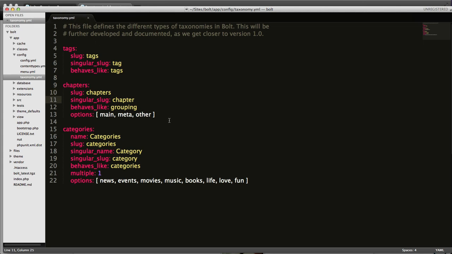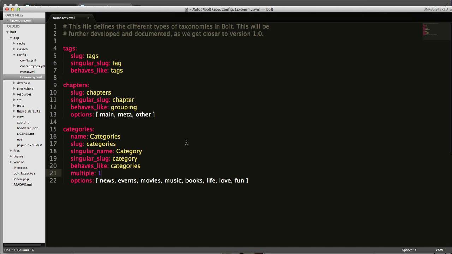Inside of our taxonomy file, you'll see the created taxonomy, and you'll notice that there's some options already in here for us. That's really cool because it gives us an idea about what we can do. You see these: behaves like tags, behaves like grouping, and behaves like category.